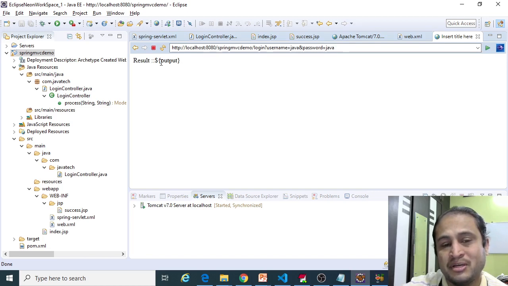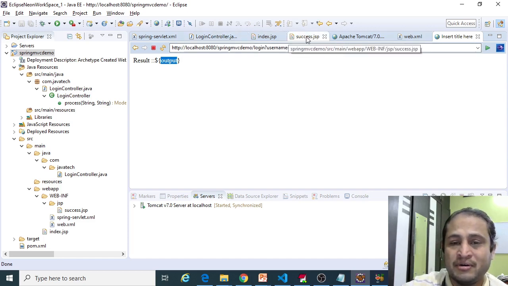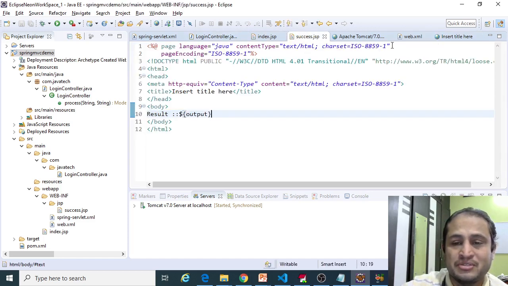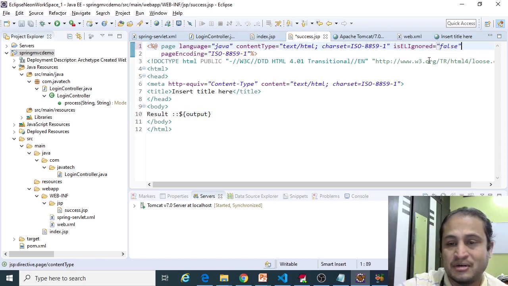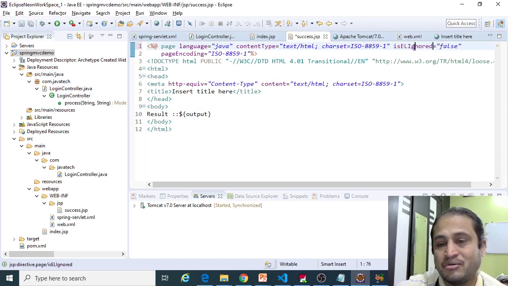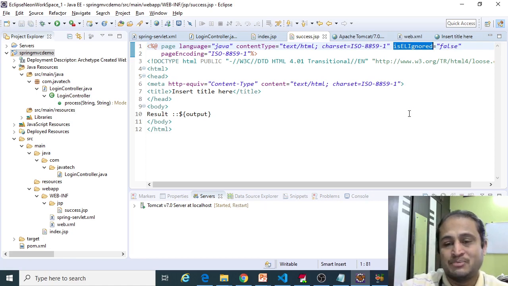But the problem here is that the expression language has not been converted. There is a tag in the Spring. The expression language output should be rendered properly, so we need to use that particular tag to ignore the expression language so that the actual message content is displayed properly.